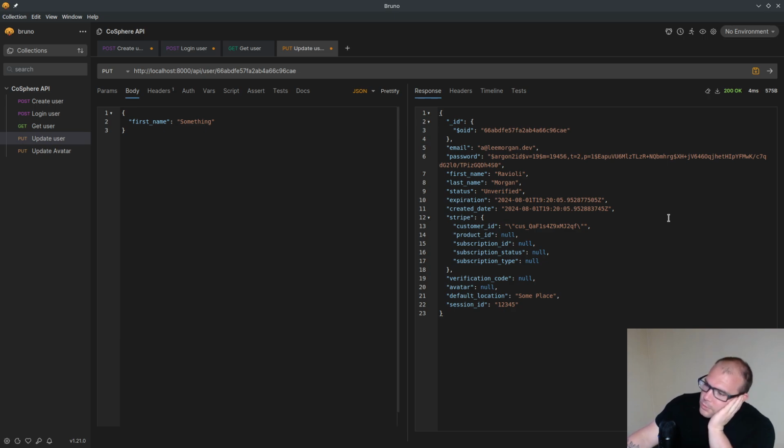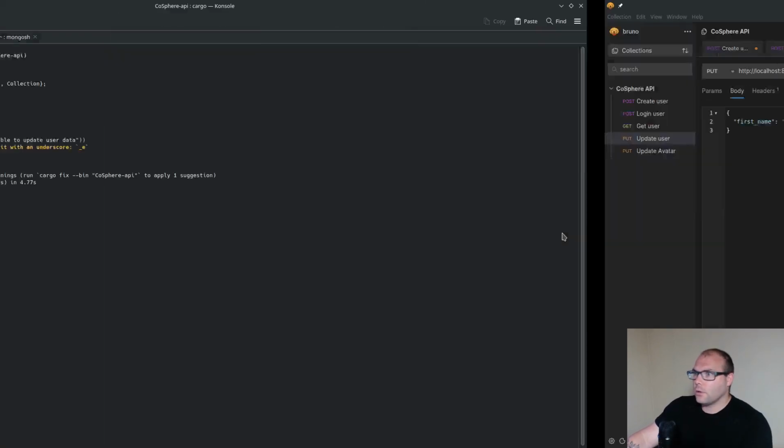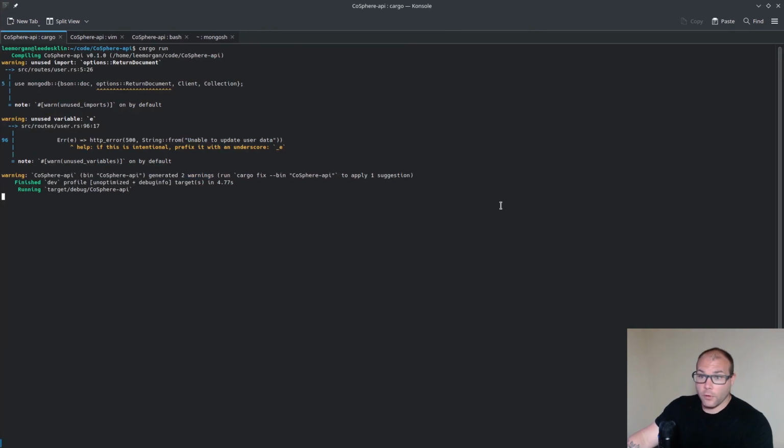Oh my god. This is so awful. I mean, Rust is probably the worst thing I've ever used. Why is that like that? And it doesn't even work. It doesn't work at all. Why does nothing work in Rust?